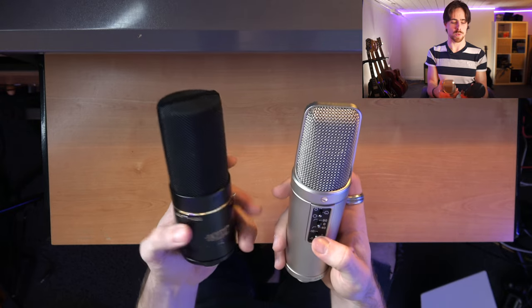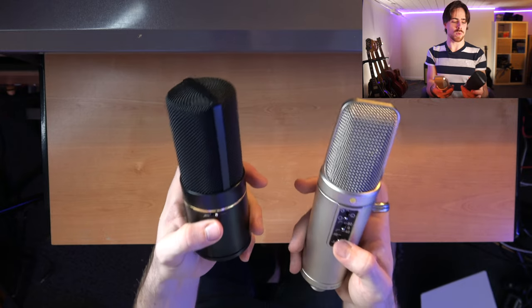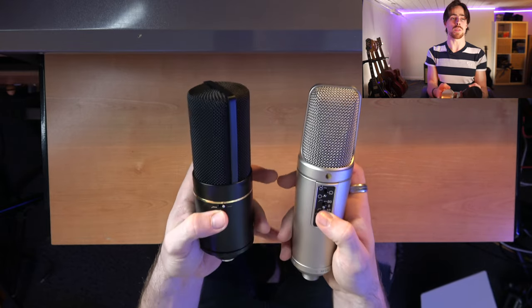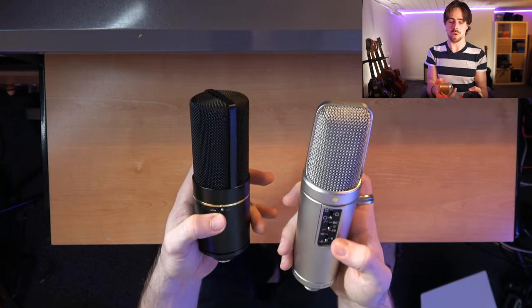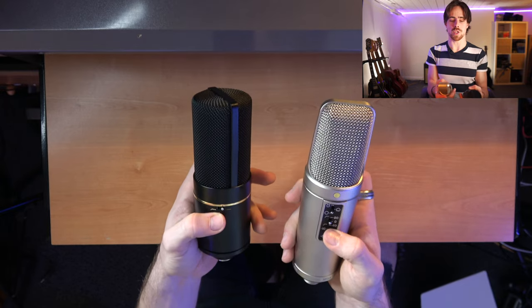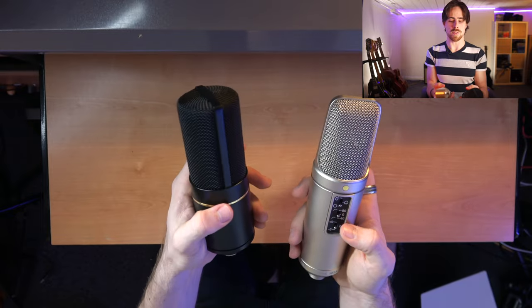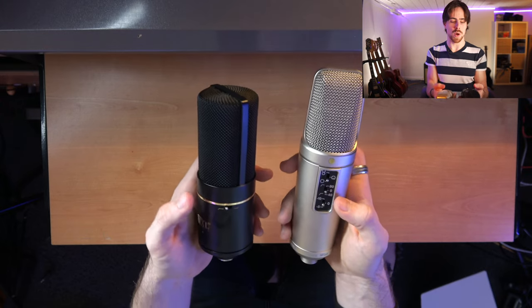So that's an extra option, which is nice. And then we have this setting which I actually don't really know what it stands for, but I believe it's the same as these frequency filters we can set on the NT2A — zero, minus 40, or minus 80 — which is the pad, starting only from 40 or 80 Hz and above.